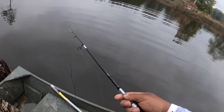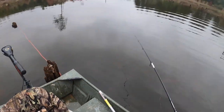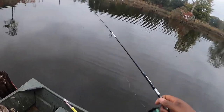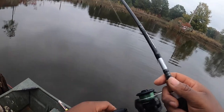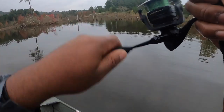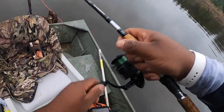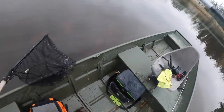Damn. I fished it out of my boat, and I sit here and catch them like this. I already got the title of this. Bro, they stacked up down there. If I had a fish finder, oh, there go another one. Is it crappie? Yep. Ooh, another big one.